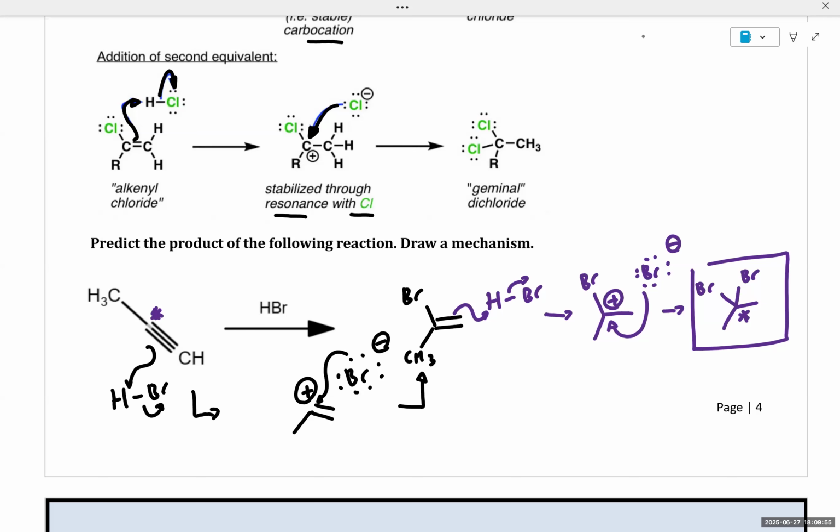Wonderful. So we're starting to see that there's a huge number of parallels between reactions of alkenes and alkynes. The mechanisms are almost functionally identical. The only problem when you deal with alkynes is you run into this issue of overreaction because you make an alkene and that alkene product can react further.